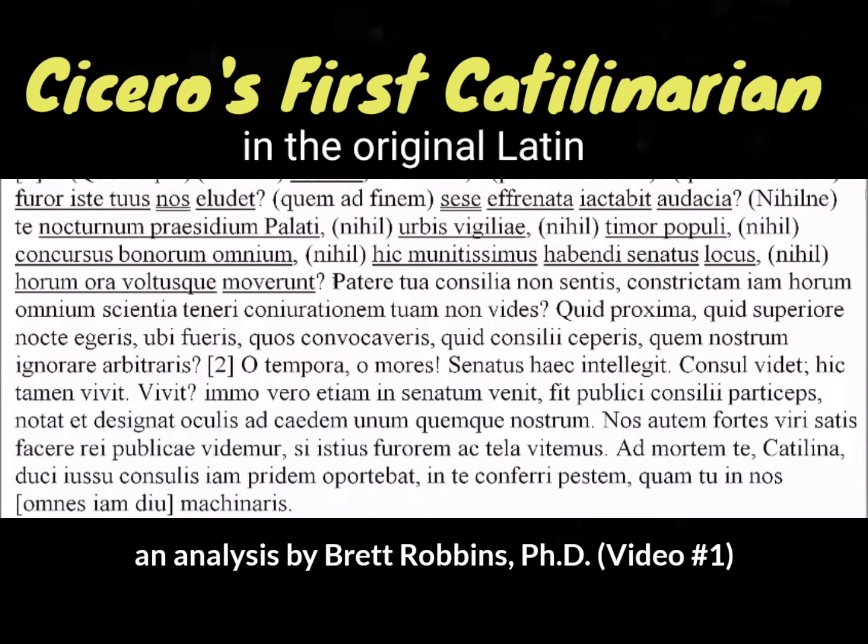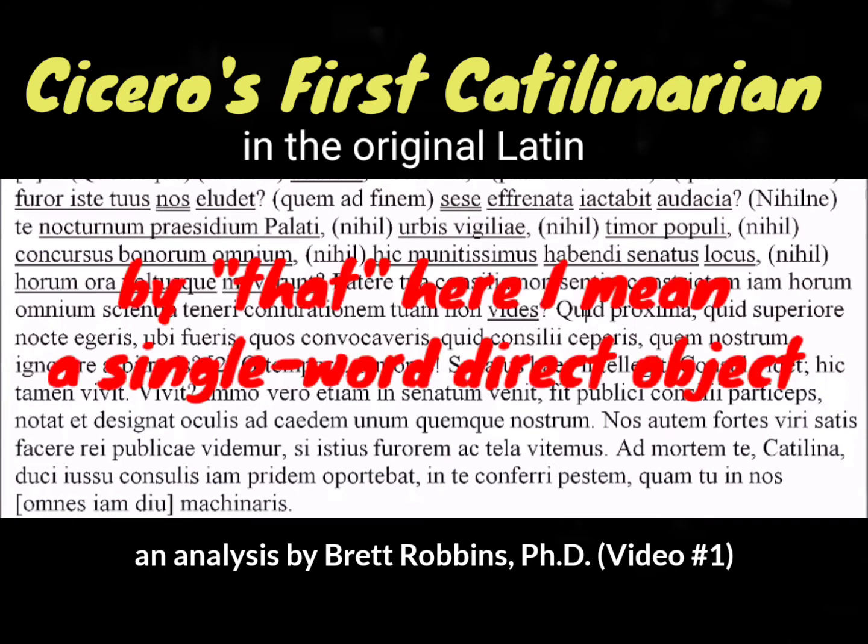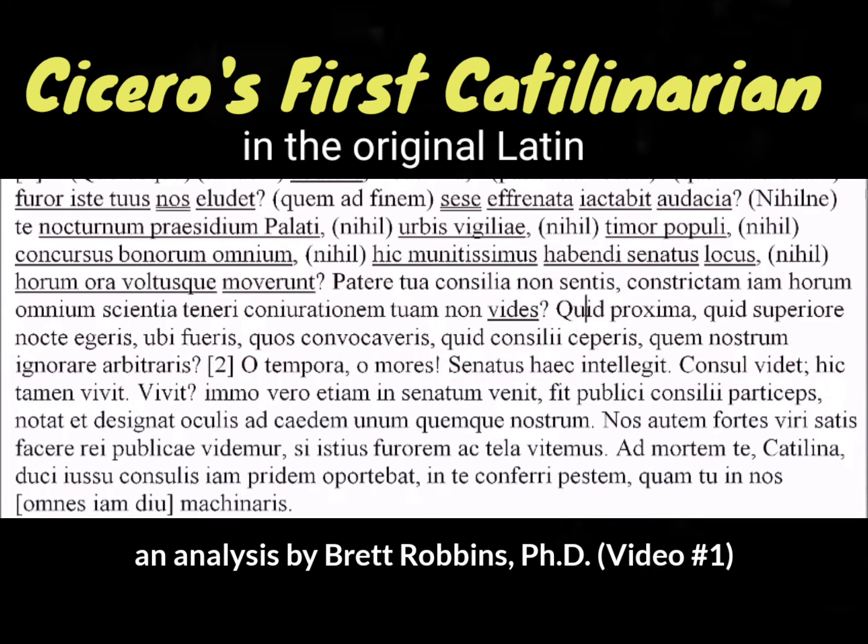What are we going to do? First, find that main verb. And that would be, do you not see? All right. So once we have do you not see, the question is what? Do you not see canem? Do you not see the dog? That's what you expect, right? Because unless you're talking about seeing in general, you need a direct object because it's a transitive verb, okay? So do you not see the dog?